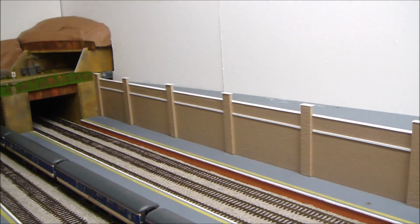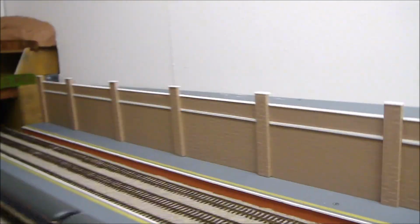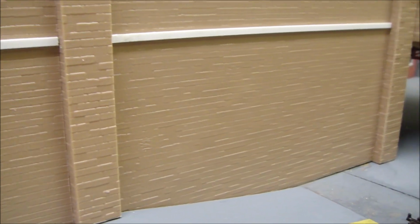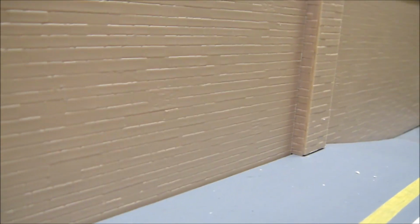So I just thought I'd show you really in its sort of rawest state. But yeah, looks really nice. And I do like the brick pattern. And like I say, I didn't have any relief on these buttresses on my last attempt. So now I've got that, that's going to be really nice.